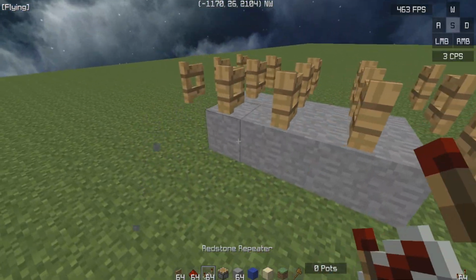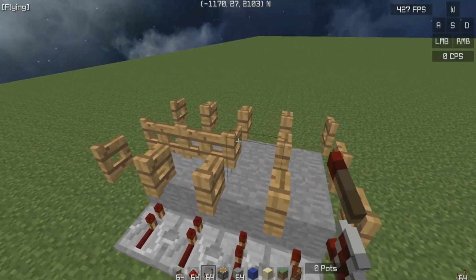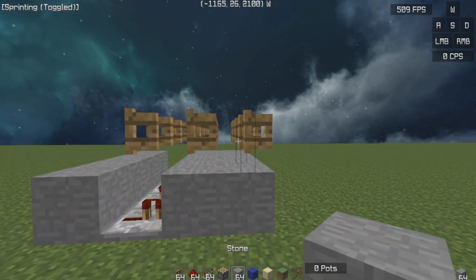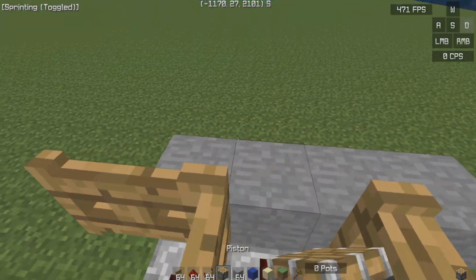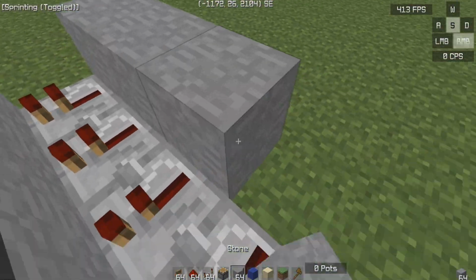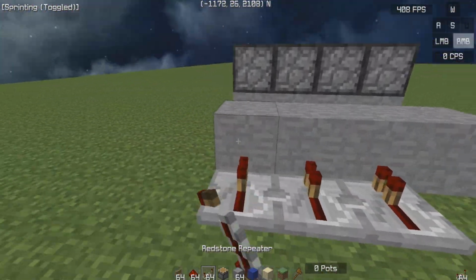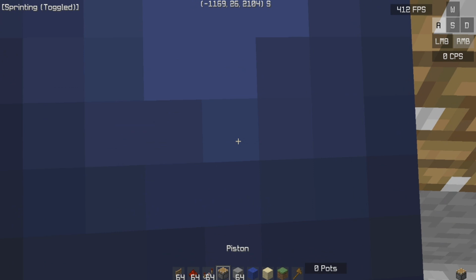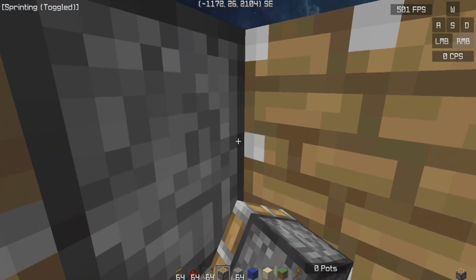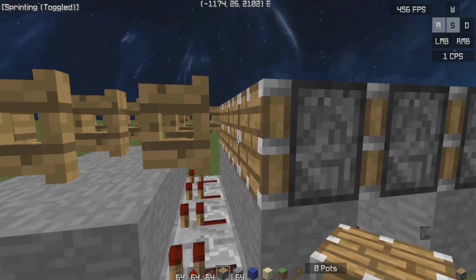Place your repeaters like so, and have it like that. Done. That's all you gotta do. And oh yeah, you gotta place your pistons, bro. 1 and 2. It's that simple. I do like three ways because you can hide it between a small base like this. I'll show you in a second with movie magic.